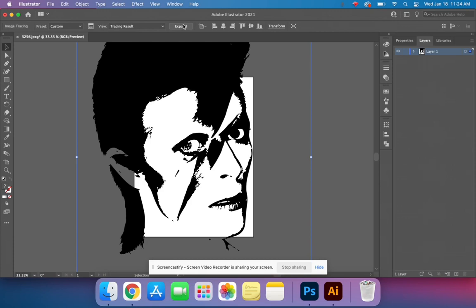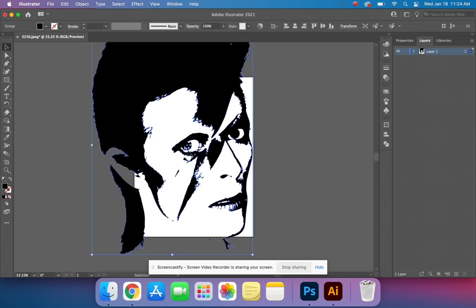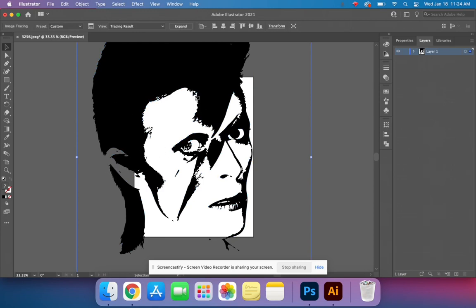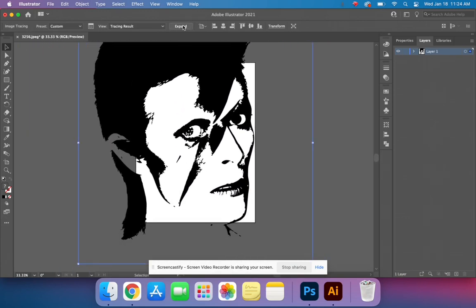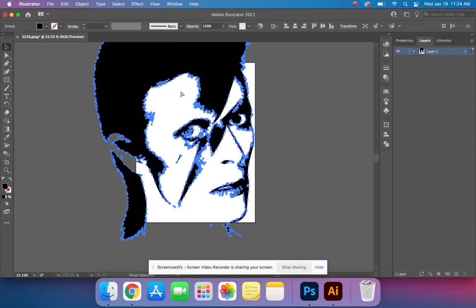And now if we go in here and expand, we see all of these anchor points now. And by expanding, that is what allows the program to know that there is information within just this outer blue perimeter right here. And that is where your anchor points come in.